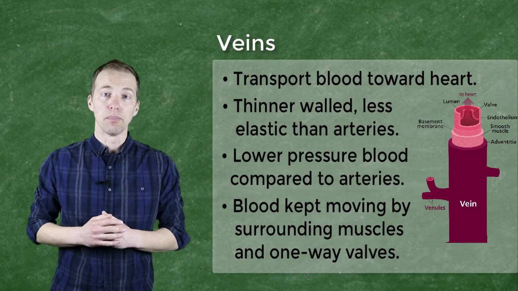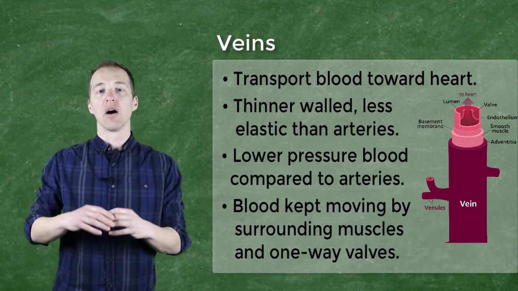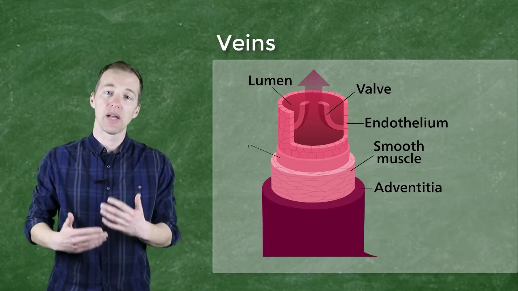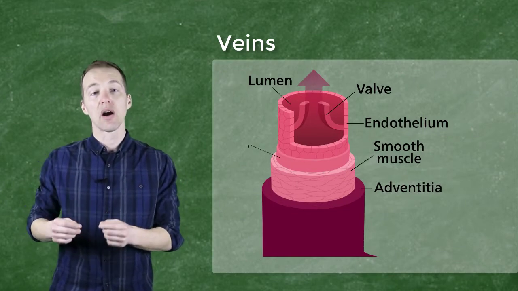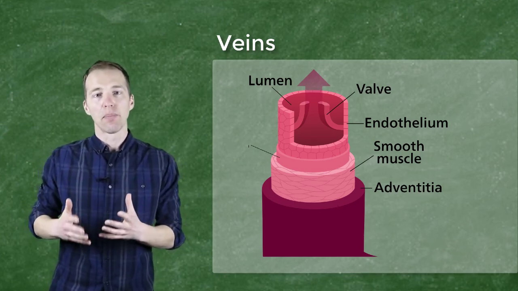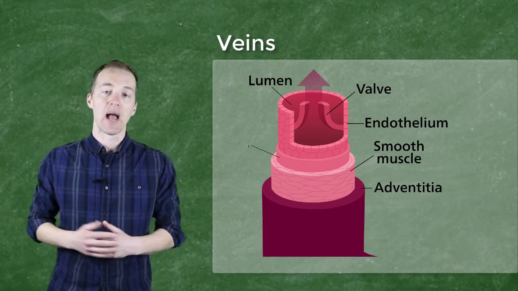So another structural component of the veins that make them unique, at least in terms of blood vessels, are these valves. And so the valves help prevent the backflow of blood. So as the blood is moving up, especially towards the heart, we start to see these valves. And these valves, when fully functional, help prevent the backflow of blood and keep the blood moving in a one-way direction back towards the heart.